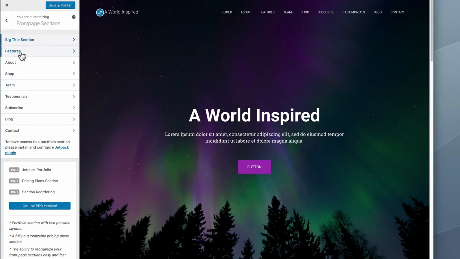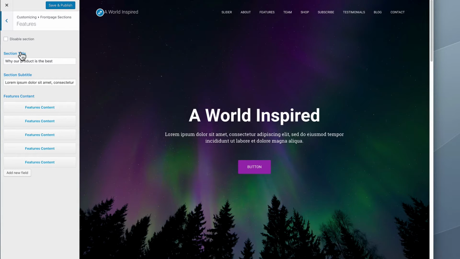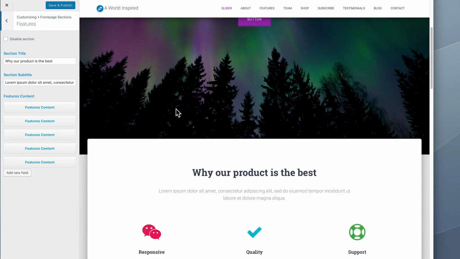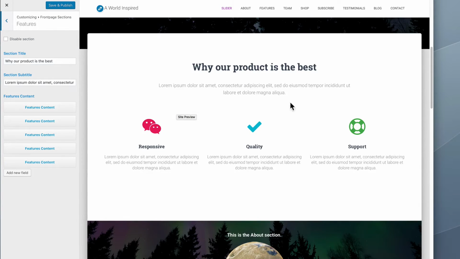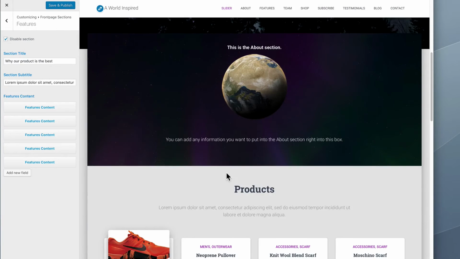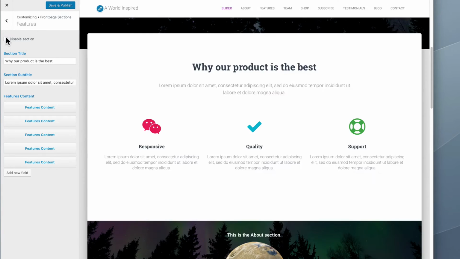Below this header section is your featured section, and all sections you can disable. Here's the featured section. You can put in icons with the most important information for your site. You know, what are your products and services you're offering, title, subtitle.